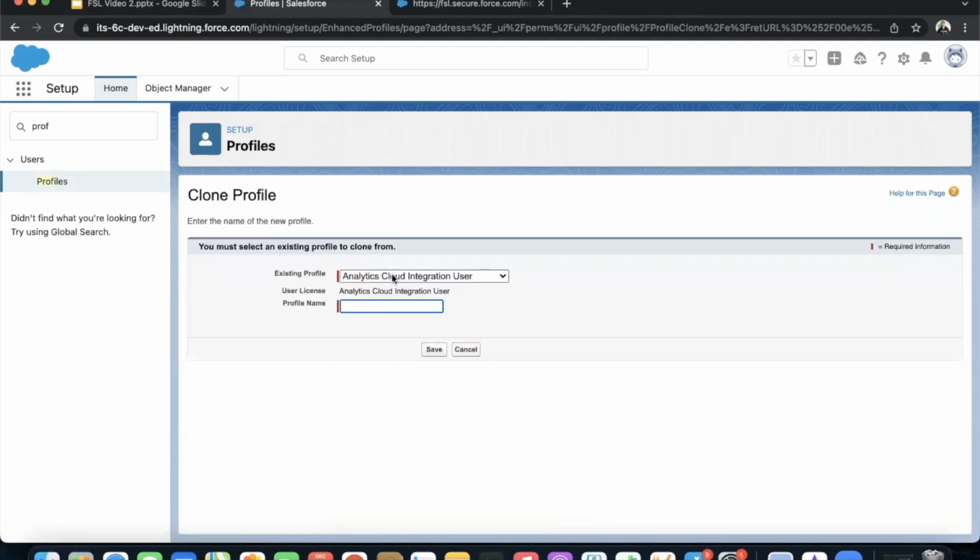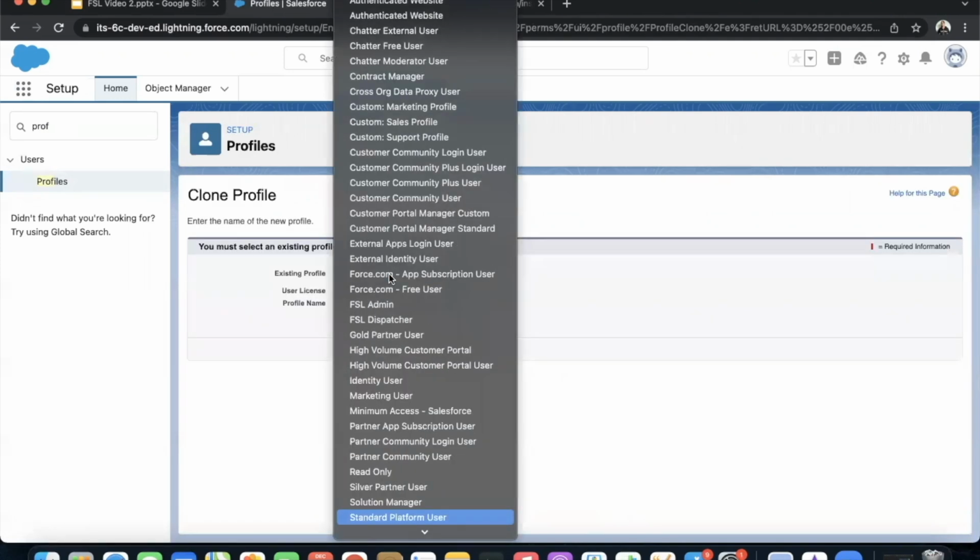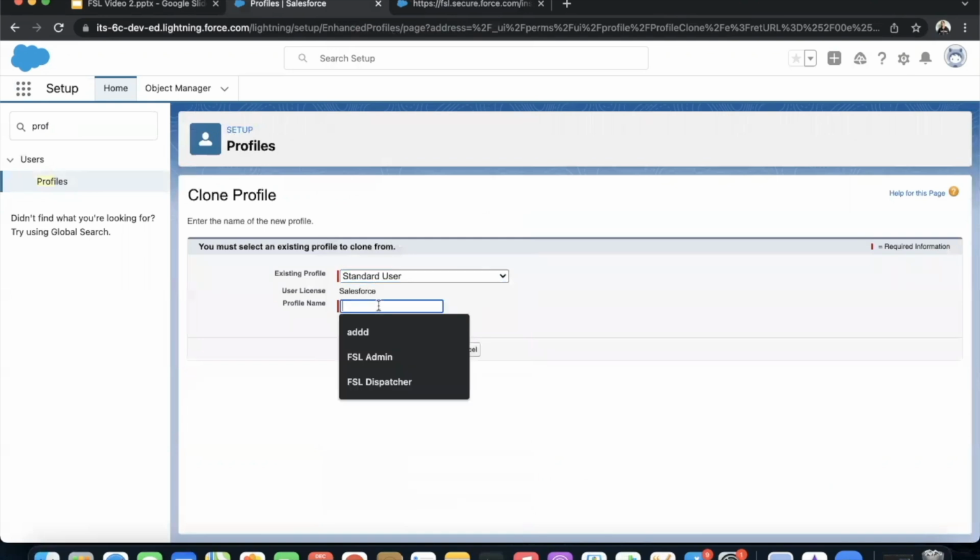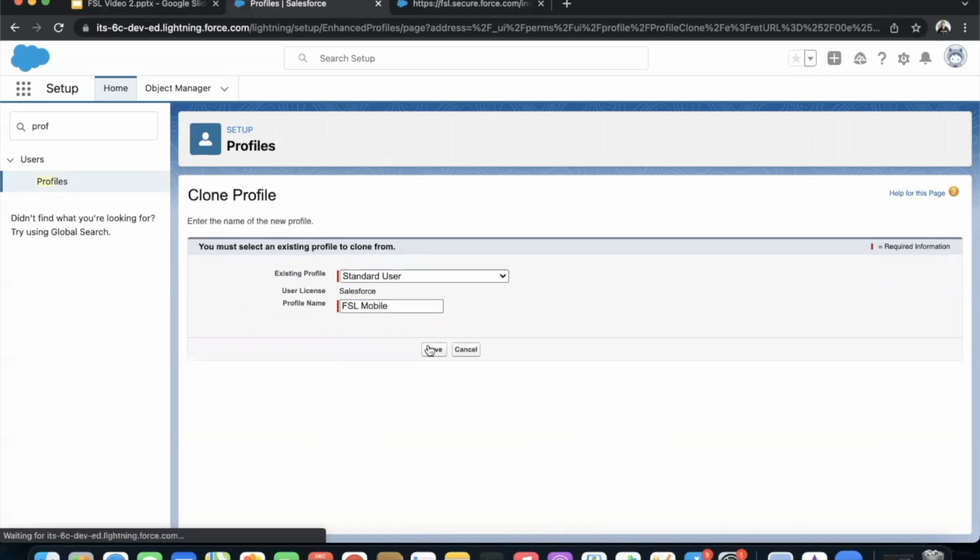The next would be FSL mobile and click on save.